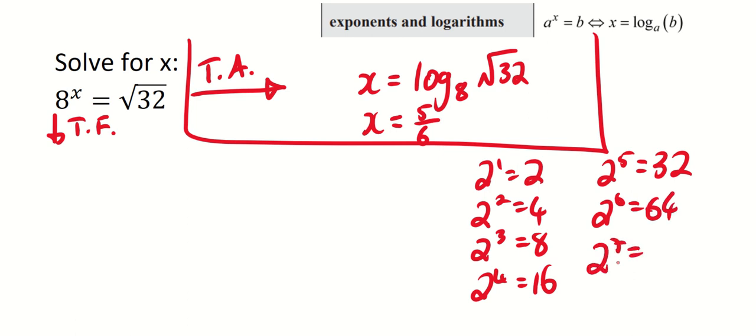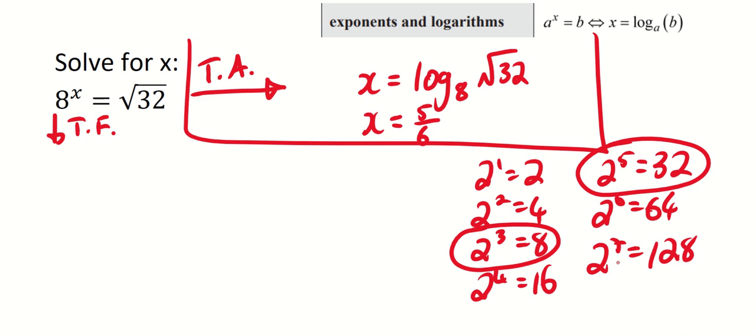So basically, if you've ever purchased a USB hard drive or an iPhone and it's got a certain number of gigabytes, that's typically a power of 2. So when you see these questions and you recognize those numbers from hard drives or iPhones, you're thinking, hey, these are powers of 2. So we're going to use this trick. So I know that 8 is 2 cubed, and I know that 32 is 2 to the power 5. So 8 is 2 cubed to the power x, and 32 is 2 to the power 5.